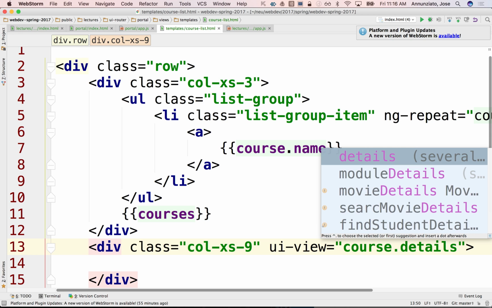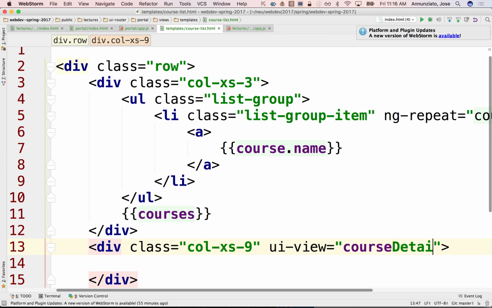Okay, course details. Notice what I'm doing here. I am naming these views, right, and I'm going to dynamically inject content by referring to that. So let's grab this course details, and we're going to refer to that. As we click through the course, we'd like to inject content into the course details. All right, so what we need to be able to do is transition the application from one state of displaying courses into another state of displaying details about those courses. Yes? Right? So let's create another state.